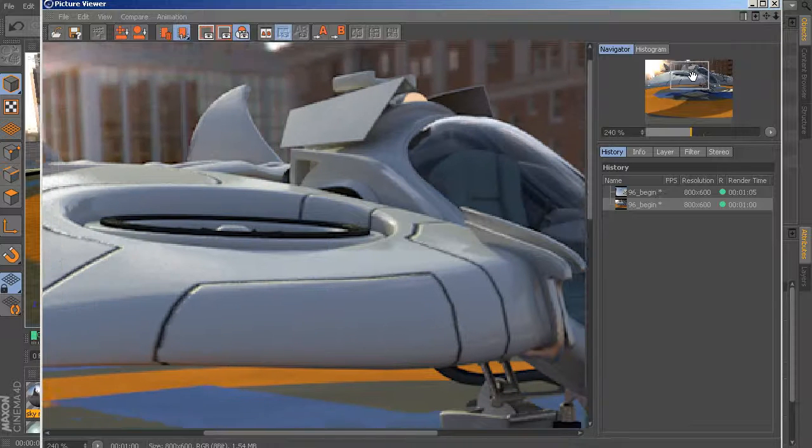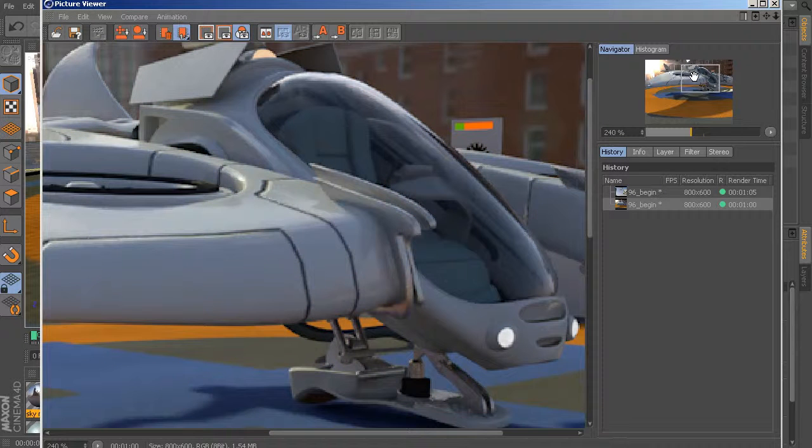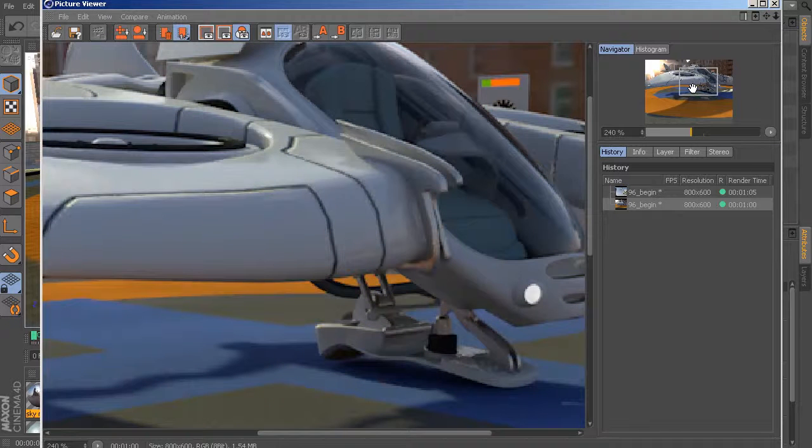Maybe trying to get a few more of these darker indirect shadows that we may want to see here. Cinema 4D has a feature built in called ambient occlusion, which is really, really good for this. It's sort of a cheat, kind of a fake, but it looks really, really nice once it's been applied.